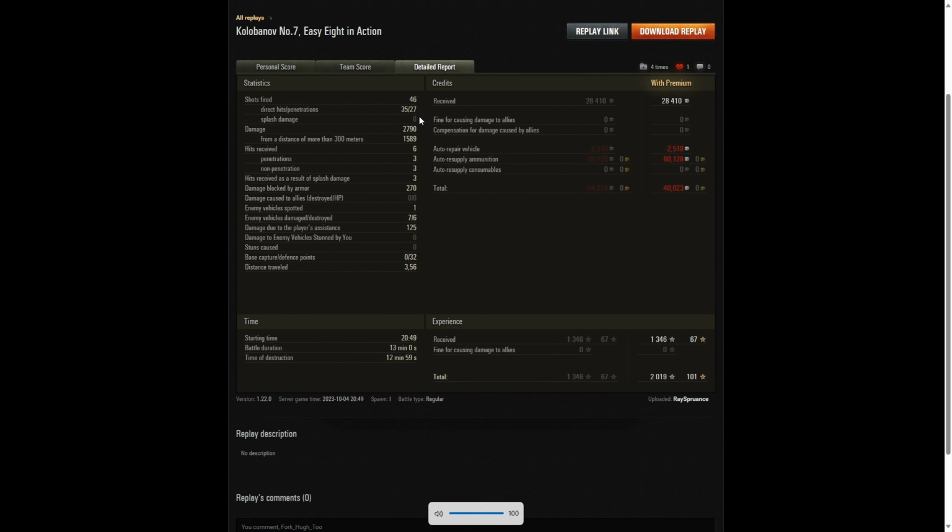46 shots fired, 35 direct hits, 27 penetrations. I think a lot of those shots where he missed the target, again, he was trying to lead the target. Fairly low shell velocity, 792. It's not high, but you can cope with it at short range. At long range, though, it can be a bit of a problem, and you do have to lead the target a little. 2,790 hit points of damage, of which 1,589 was at more than 300 meters. So you can see he was doing a fair bit of long range shooting. And of course, that's where you have to take the lead into account.